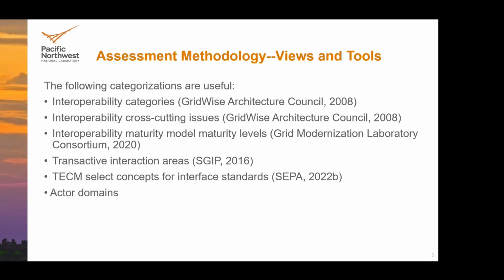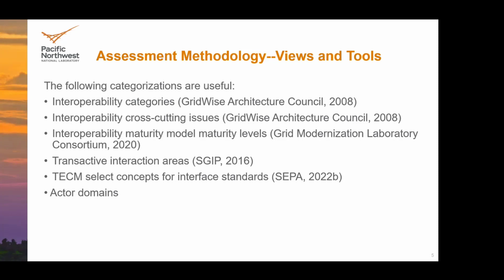So the methodology itself, we really wrestled with this, but we came down to categorizations that are useful. I started with an interesting chart that would show the interoperability categories, namely GWAC stack categories, against smart grid domains like those that NIST and the SGIP came up with earlier, and found that interesting. But I think Steve wisely suggested that needs to be broadened, because the GWAC stack itself and the domains do not really show the whole story of how we should choose and assess the status of transactive energy standards at this point.